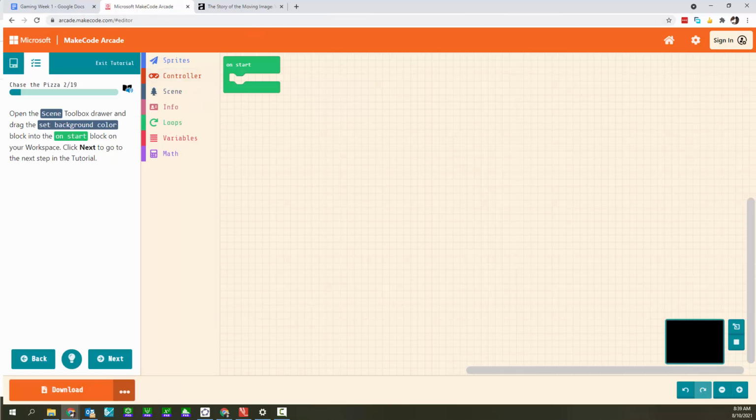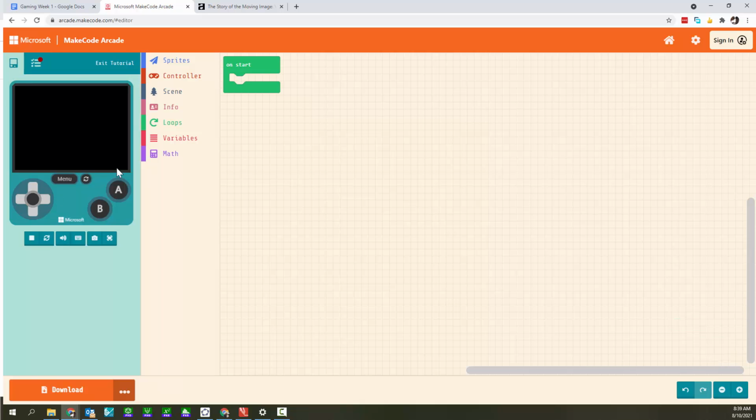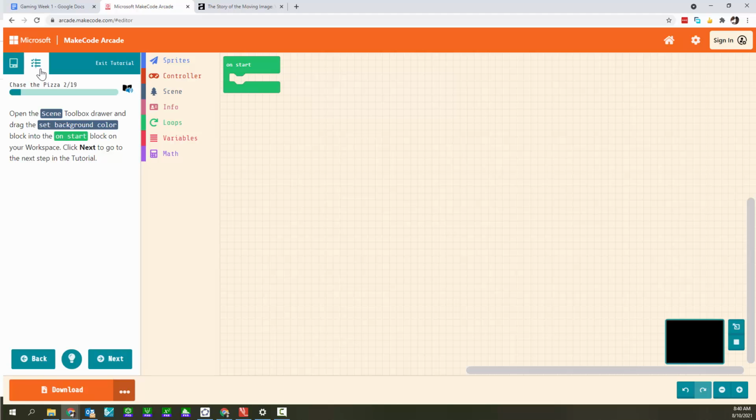This is the exact same interface that we used on the microbits earlier this year, except this time what we're going to do is develop a computer game. And the idea is that if we're in class, we would upload it to these devices that we've got that look like this. But at this stage, we're just going to have to use the emulator to do it.